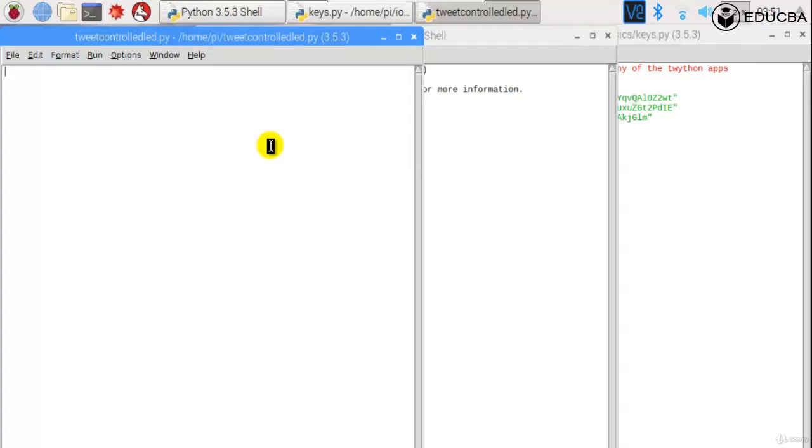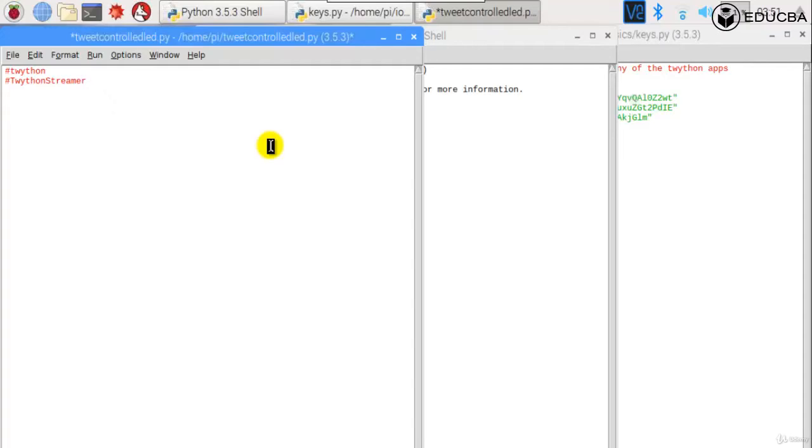And what will this do? Again, we are going to use the Twython module. But now I want to check for tweets. And for checking for tweets, the class which is quite prominent in the Twython module is not capital Twython, but it is Twython Streamer. It is this particular class which is quite prominent when it comes to getting the tweets with a particular keyword present in them, right?